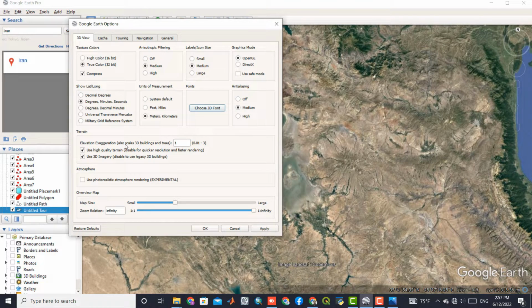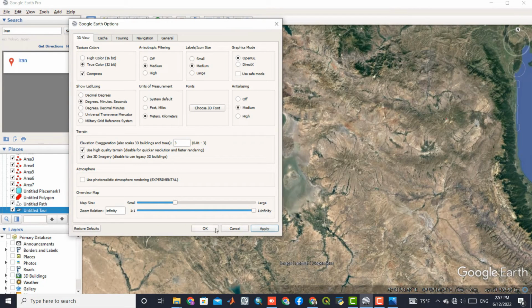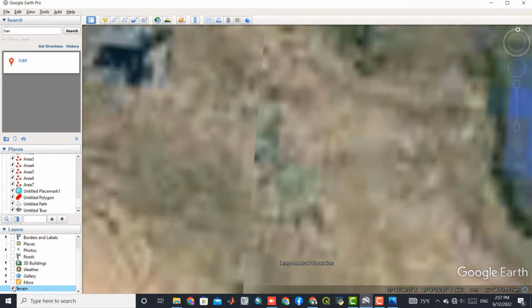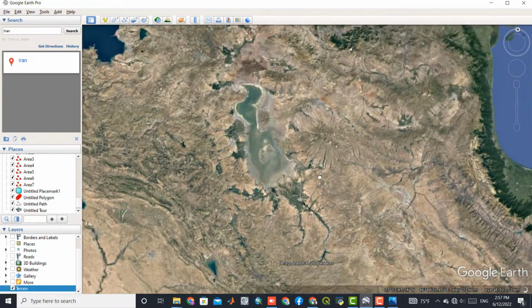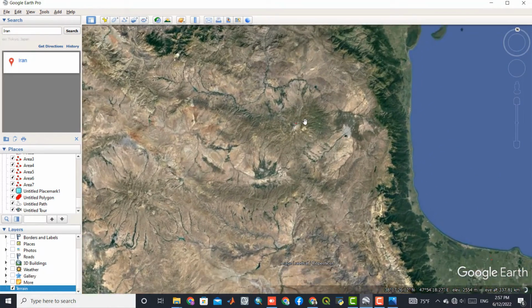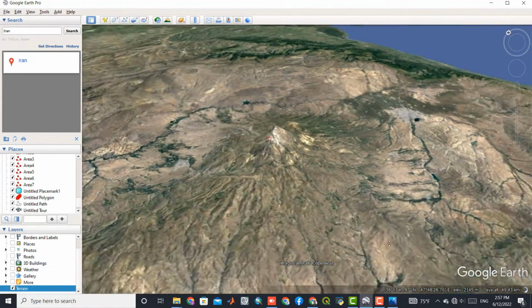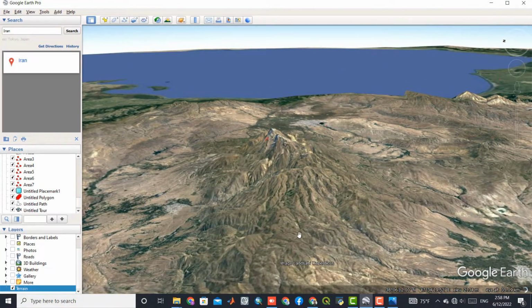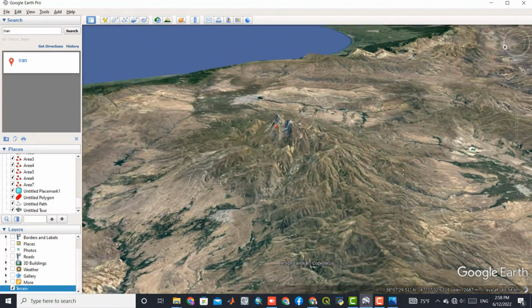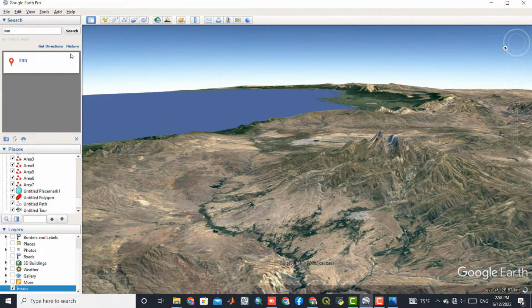For the height exaggeration, we can use this section. Elevation exaggeration is naturally 1, by increasing this number to 2 the height of areas doubles. As can be seen, the mountains are higher than normal.